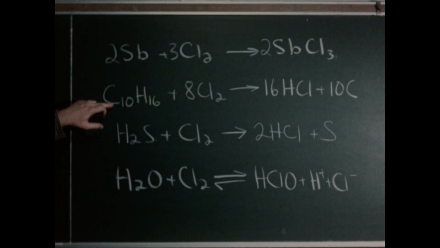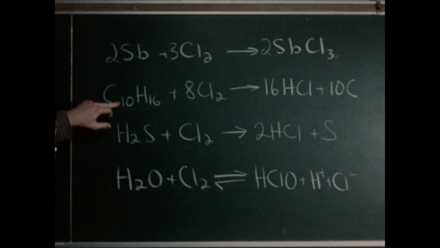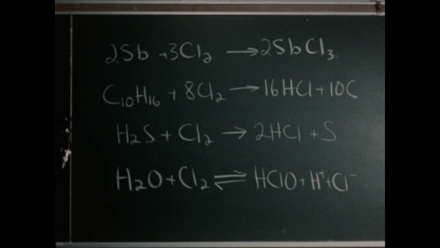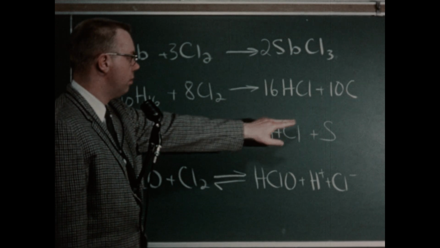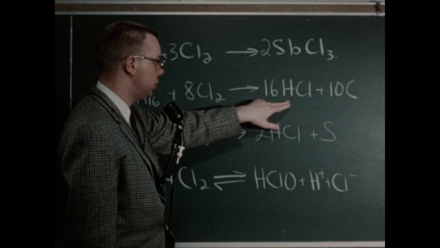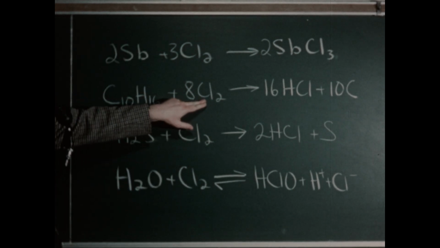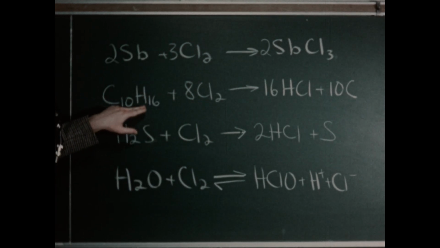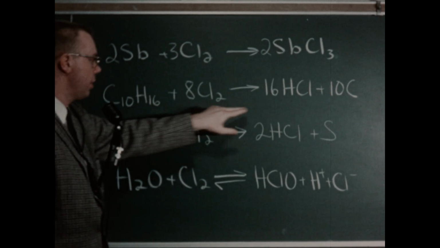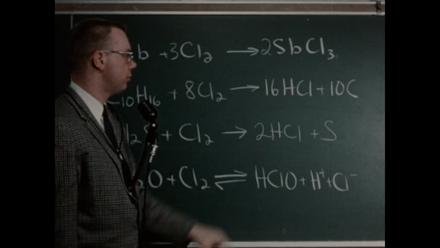We then put several drops of turpentine, which has the formula C10H16, on a piece of filter paper, and placed this in our bottle of chlorine. And a rather violent reaction occurred, producing a puff of soot and hydrochloric acid again, or hydrogen chloride. We see that the chlorine reacted with the turpentine by removing the hydrogen from its combination with the carbon, forming hydrogen chloride and releasing the free carbon.